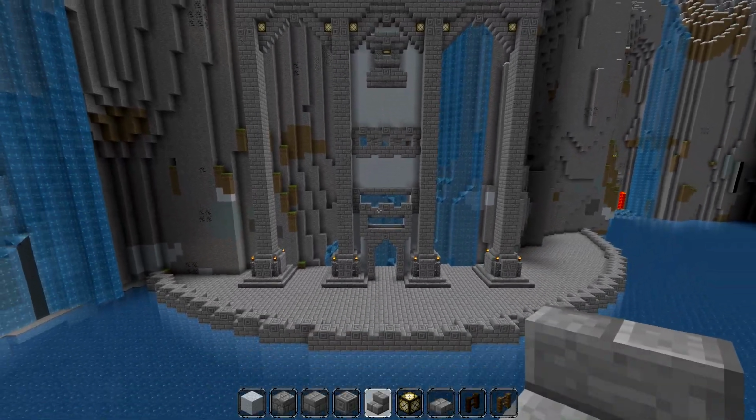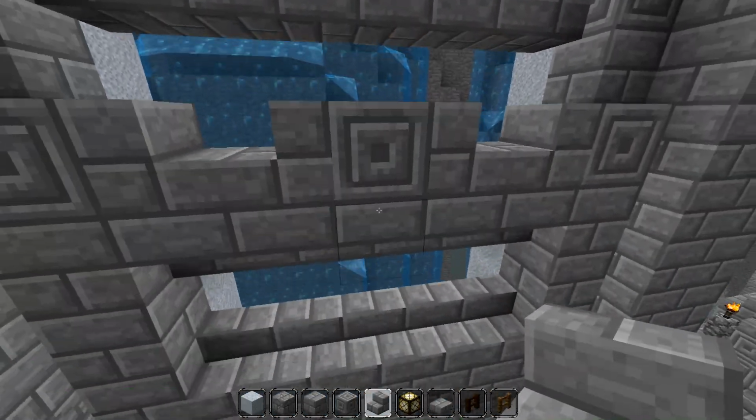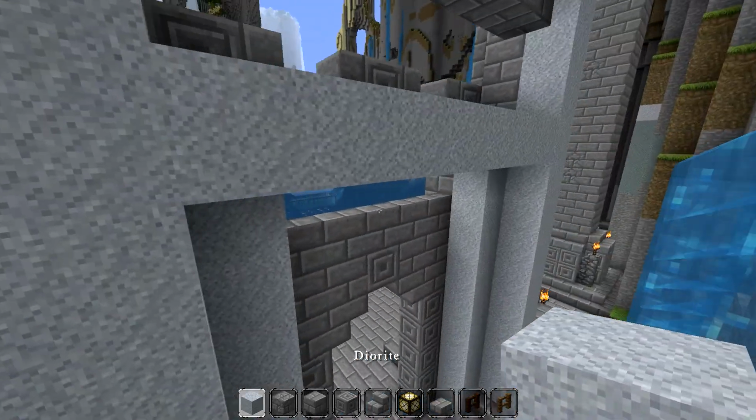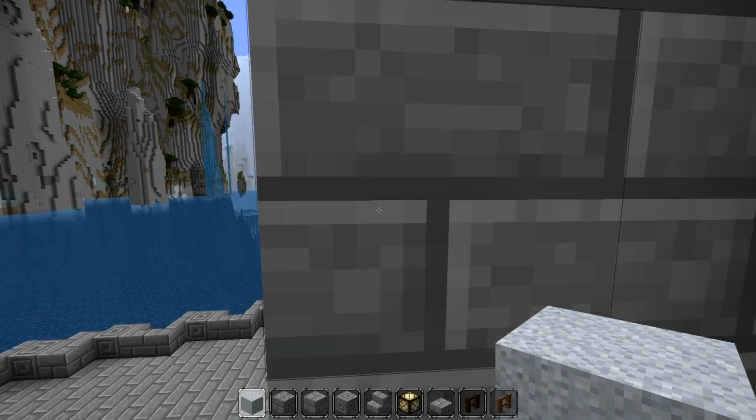Alright, so we have our main balcony. Wait, we have two balconies here? What was I trying to do? Actually, I think I need diorite behind this. This is why it's confusing me. Okay. That's why I was trying to change everything.